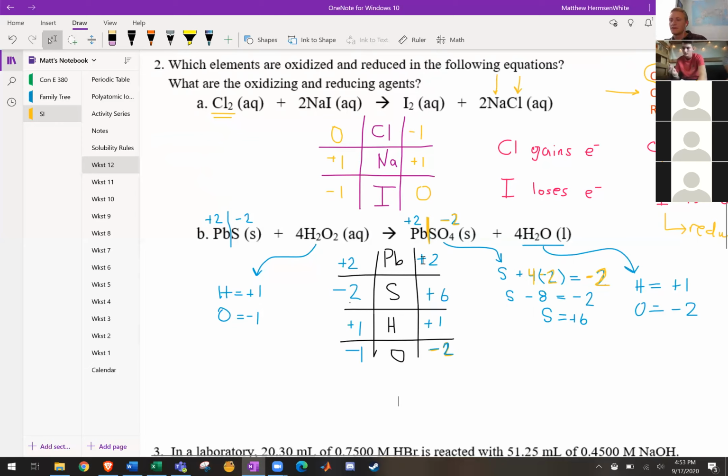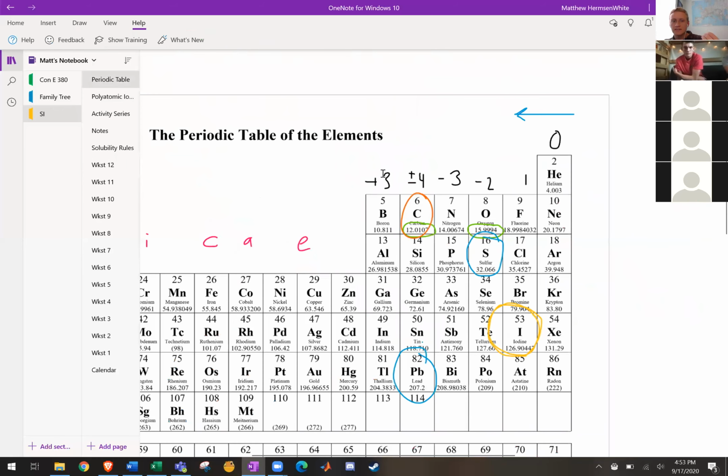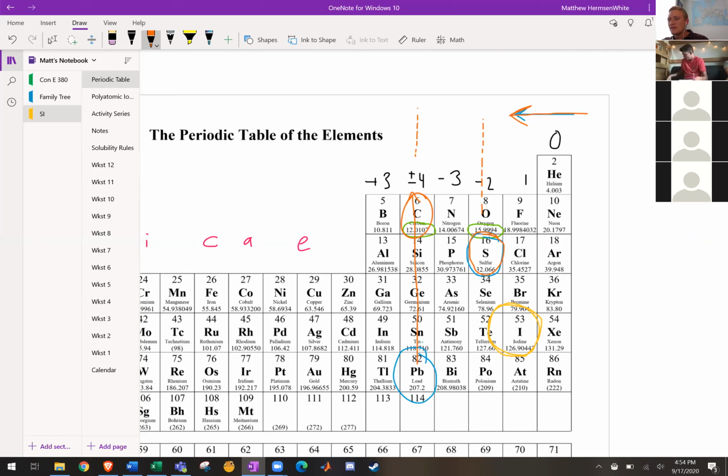So lead can be different in different cases. If you look at the periodic table, yes, it is in the +4 column. So Pb is right here, in the +4. But because sulfur is closer to the end of the periodic table, that takes precedence over the lead. Again, I can't give you a technical explanation other than you should locate the two, sulfur and lead, and then move in from the right. Because we hit sulfur before we hit lead, we use the sulfur charge. Did that make any sense?